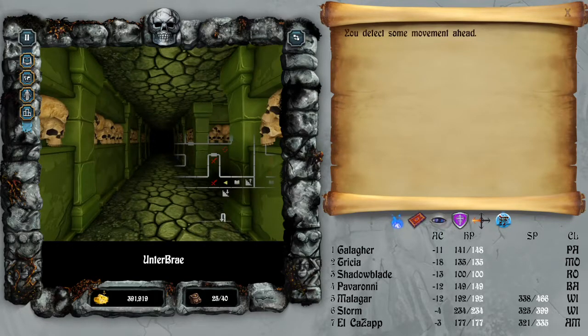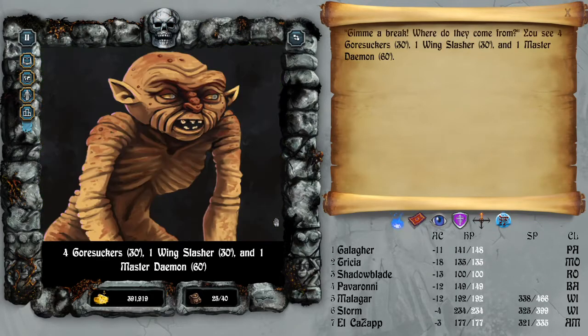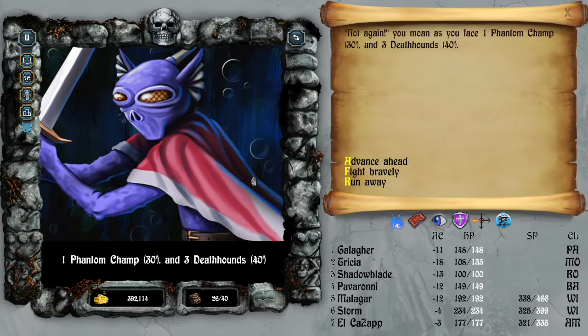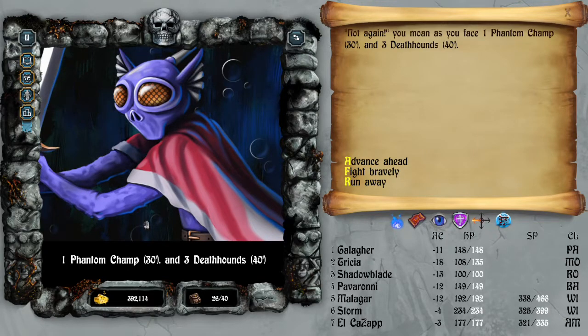But as you can see, these sword markers are encounter squares. There will always be an encounter here. I don't want to fight these, I'm looking for one specific enemy type, and I don't want to fight these either. So a bit of fancy editing will sort this out. Death Hounds. You can see we are facing 1 Phantom Champ and 3 Death Hounds.